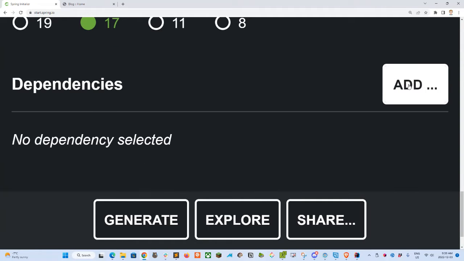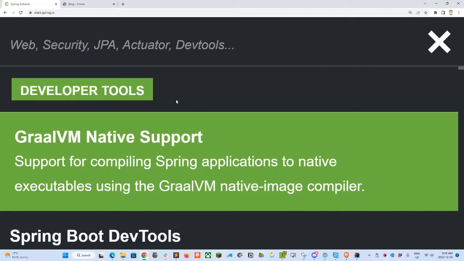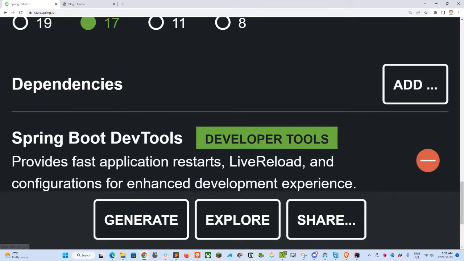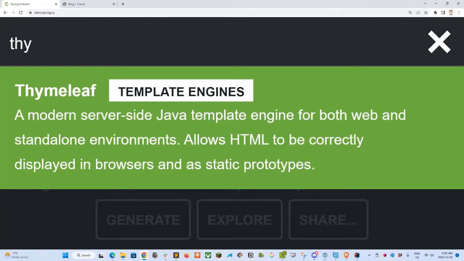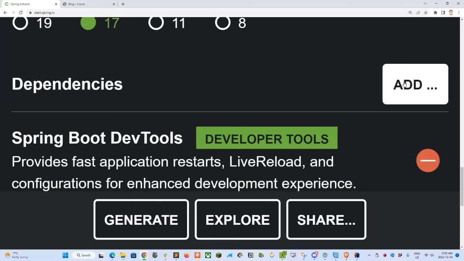And now it's time to add some dependencies. First we're going to be adding Spring Boot DevTools, and then we're going to be adding Thymeleaf. That's another important one.